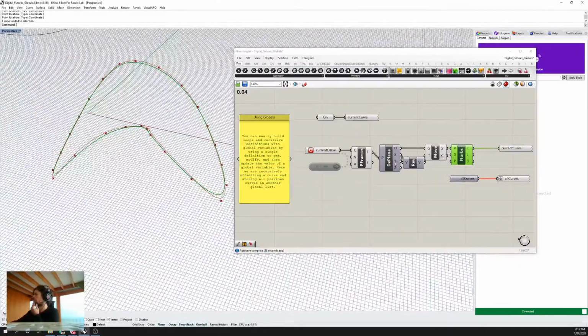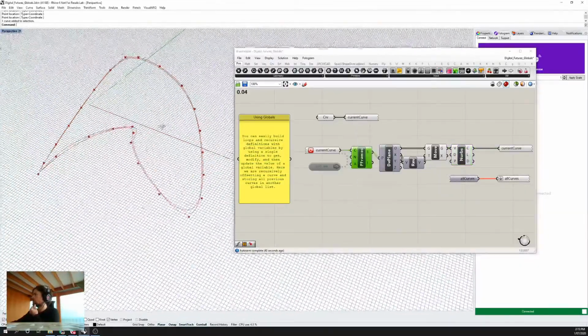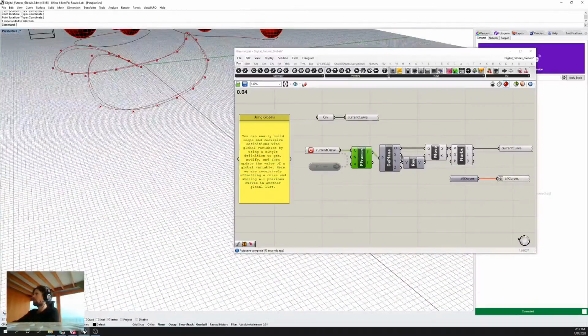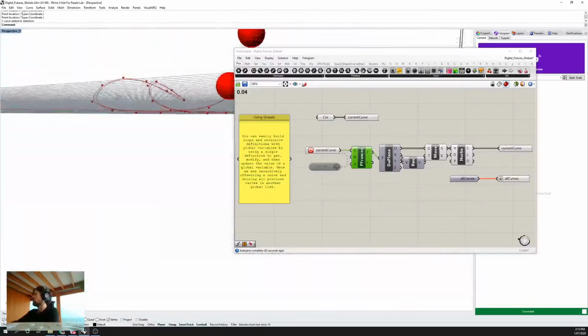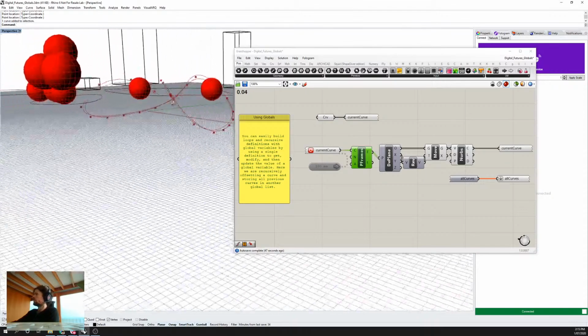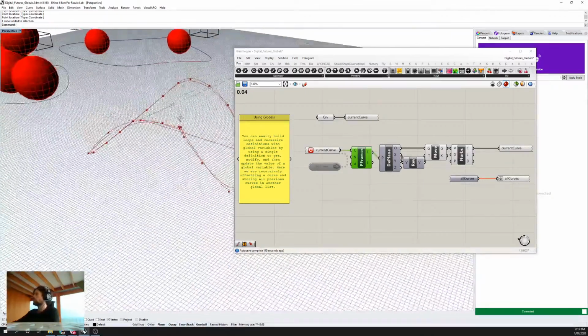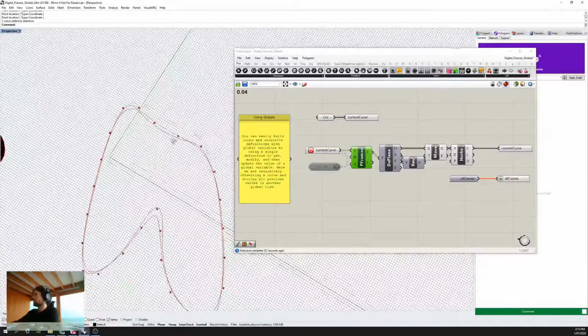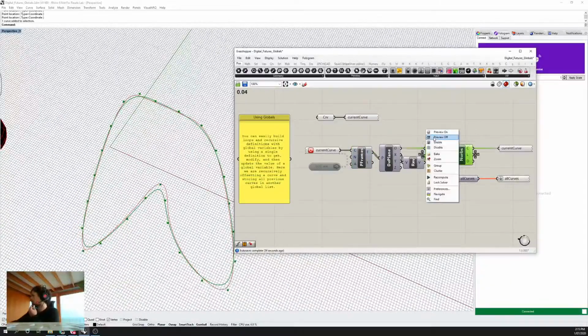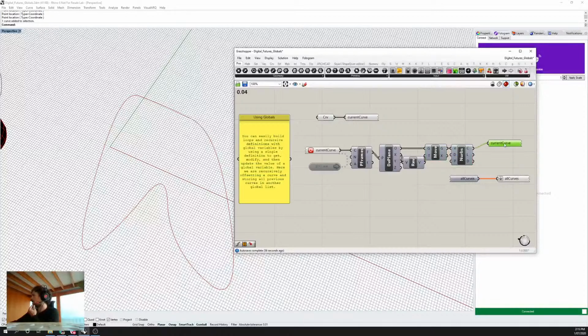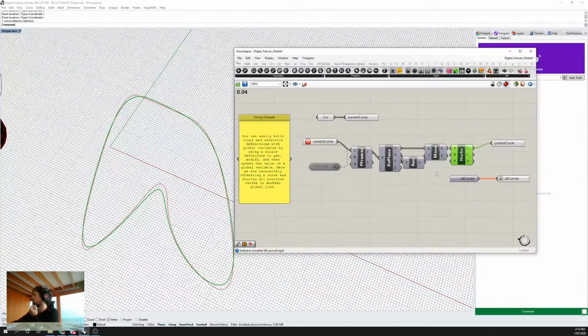So basically what this little definition does is it's offsetting the curve, but it's offsetting it in 3D. So the typical offset command just offsets in the curve plane, or in XY, whereas this is offsetting the curve in 3D. So once we've done that, we've made our new curve. I'm then changing this global variable. So I'm saying, okay, well, rather than using what it was before, let's use what it is now, which is this new offset shape.